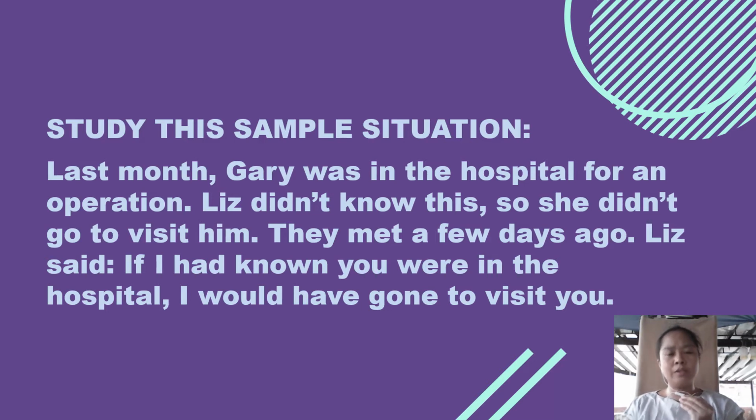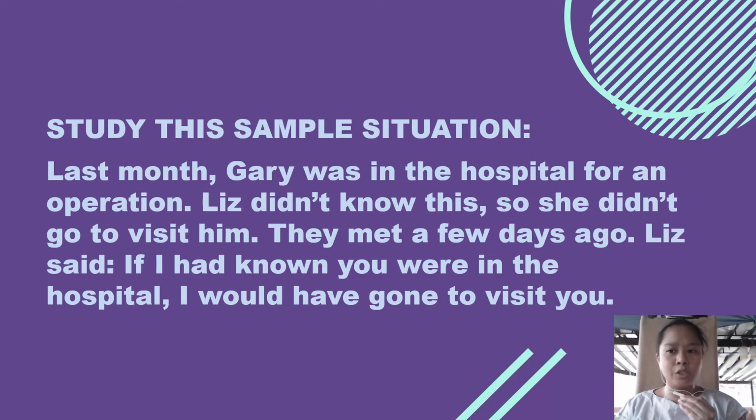Now, which part of the situation shows the person wanting to change something that she did or something that he did in the past? Yes, correct. It's the last sentence. If I had known you were in the hospital, I would have gone to visit you. This sentence begins with an if, so it shows a conditional sentence.